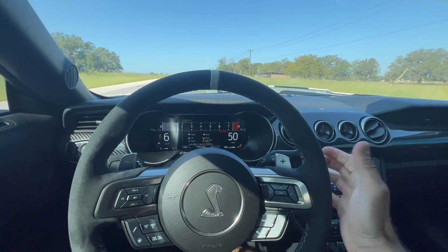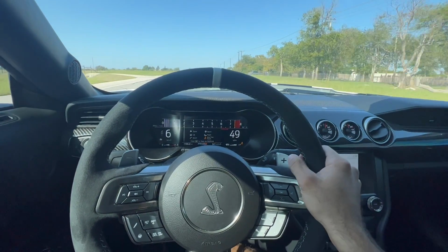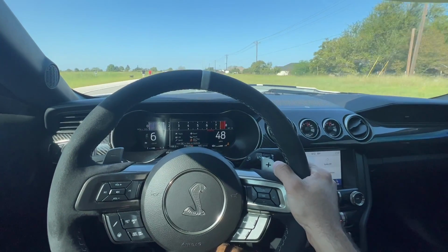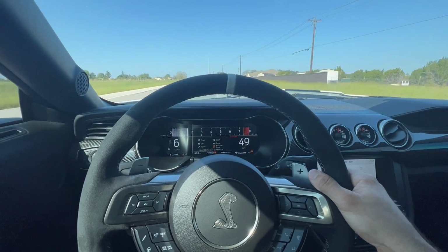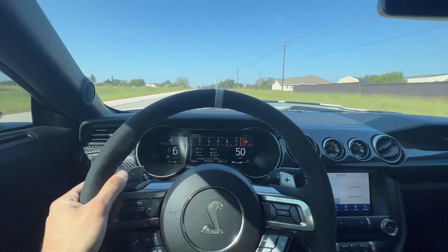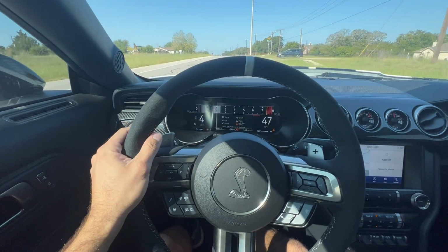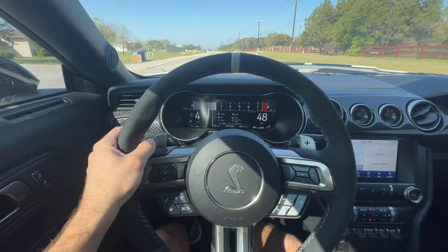Now, if this was my only fun car, then it would be different. And then I would hope that they offered it in manual. But because I have the option, sometimes I kind of feel like doing these paddle shifters. And maybe because I'm in the honeymoon phase with this car right now, that's why I actually really like it. But I don't know, I just find myself upshifting and downshifting way more than I need to, just because it's a new experience and I'm really liking it. So to bounce back and forth between a manual and a dual clutch, I'm pumped about it.